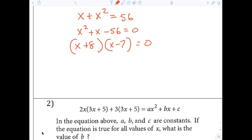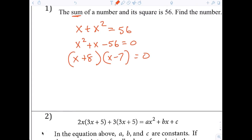What? If you're moving, because you want to keep x squared positive, but aren't you moving the x? No, I'm not. Look, the x squared, all I did was something like this. If I say 3 plus 2, that's the same as 2 plus 3. All I did was switch these around. What I did do was move the 56 from the right side to the left side. That's what I did do. You with me on this or not?